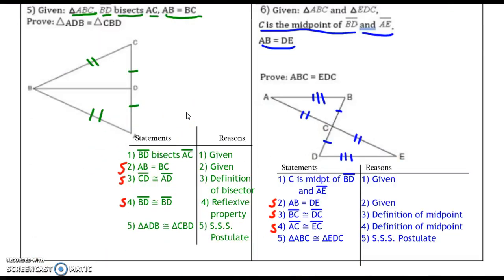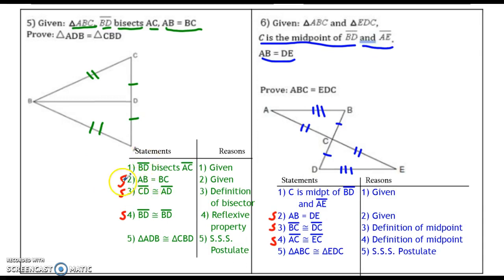All right, take a look at these two proofs. In these two proofs, we're trying to prove side, side, side is congruent to side, side, side. Both of them use that shortcut because that was the shortcut that we taught here in lesson 2. A couple main differences. This one says BD bisects AC, so we're using the definition of bisector. Here it says that C is the midpoint, so we're using the definition of midpoint. And again, here we use it twice. In both cases, we get 3 pairs of corresponding sides equal, or congruent, I should say, which means that the triangles are congruent to each other.